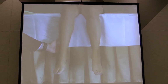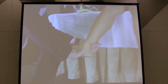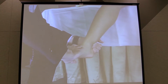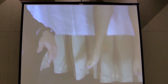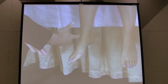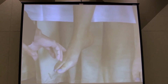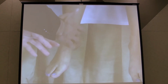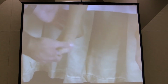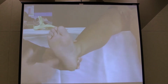The next thing I'll typically do is look for pulses. So you're checking DP and posterior tib, usually at the same time. I will do a quick neuro exam too, and I'll just ask, sensory exam: feel me touching you here? Which is deep peroneal here, just right at the base of the first web space, and superficial peroneal at the base of the third. I'll go along the medial malleolus for saphenous, along the base of the fifth for sural, and then on the bottom of the foot, I'll do both medial plantar and lateral plantar.